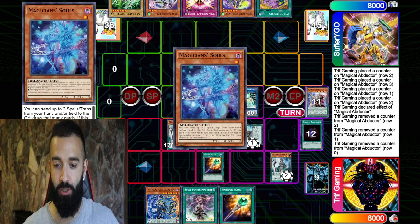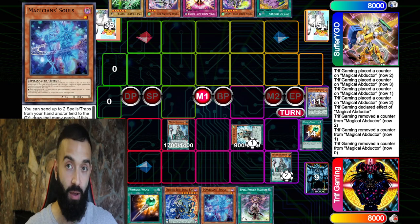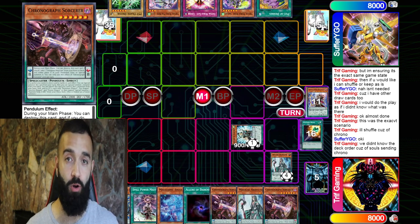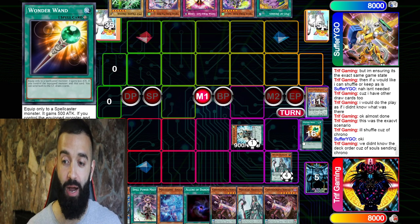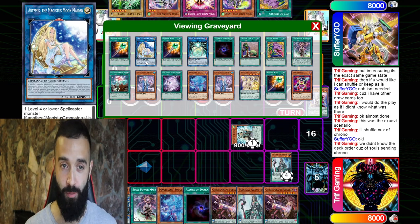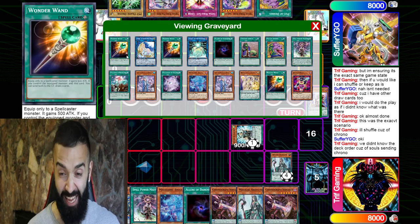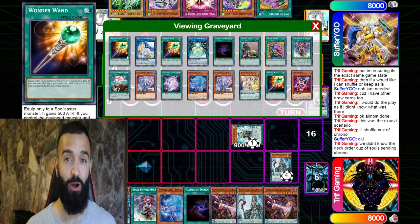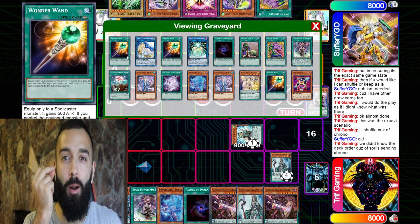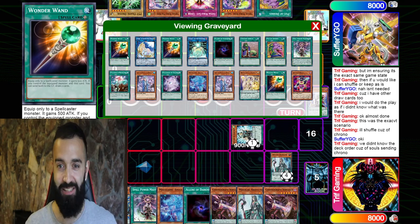So here in this scenario, I go Abductor to search Souls, and Souls — I did use Souls already this turn, so I'm gonna have to be wary of that. I'm gonna link these off for Wonder One. You cannot use Wonder One just on a generic Pendulum Monster. This is why, with the inclusion of Artemis in the extra deck, you can now link off any Pendulum Monster for Artemis the Magistice, and Wonder One will now trigger. Wonder One literally gives me a free draw — this is a free Allure of Darkness. It's insane, but instead of for a dark, it's for a Pendulum. And every single Pendulum goes into Artemis, so because of that, it's just ridiculous.